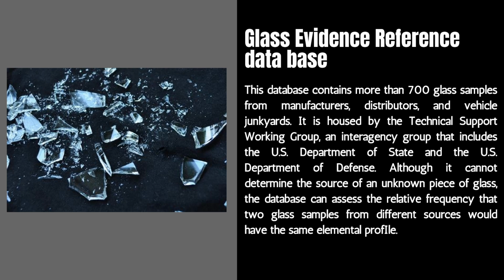Next one is Glass Evidence Reference Database. This database contains more than 700 glass samples from manufacturers, distributors, and vehicle junkyards. It is housed by the Technical Support Working Group, an interagency group that includes the US Department of State and the US Department of Defense. Although it cannot determine the source of an unknown piece of glass, the database can assess the relative frequency that two glass samples from different sources would have the same elemental profile.